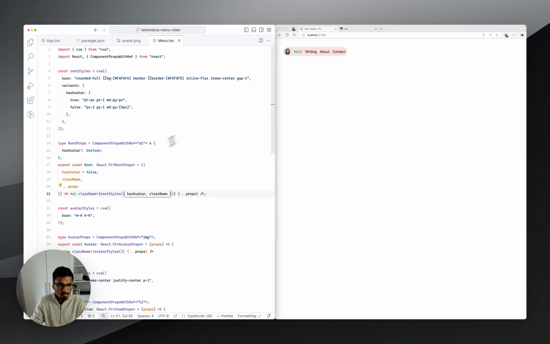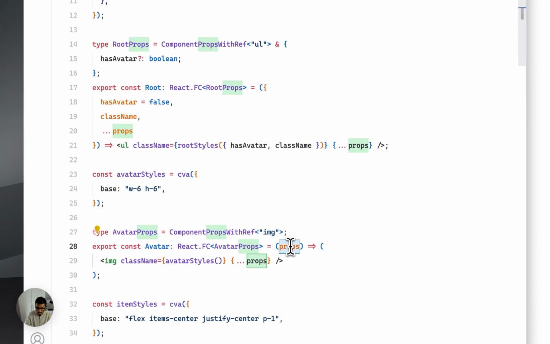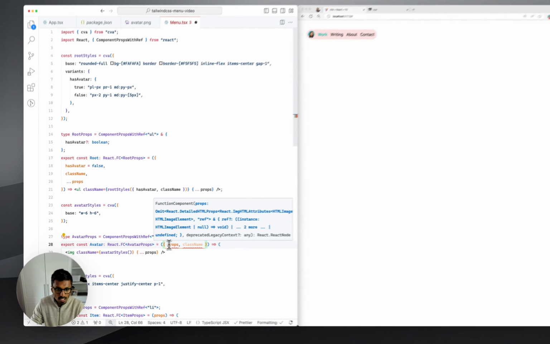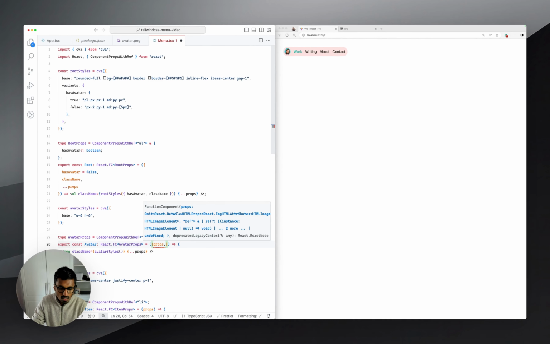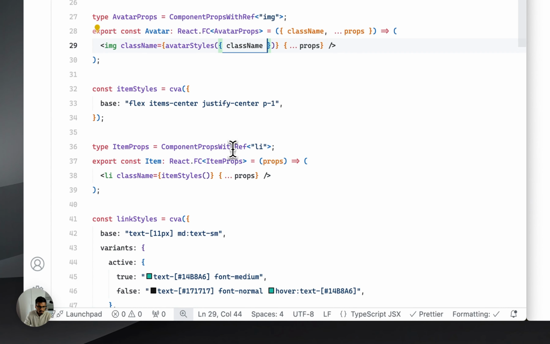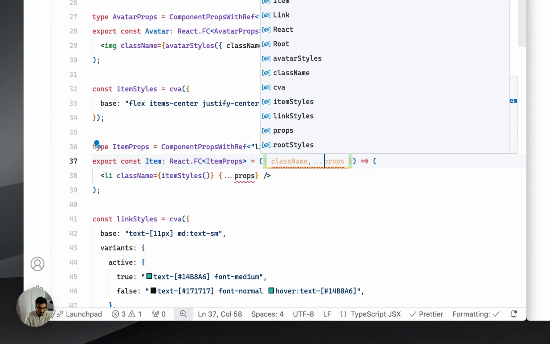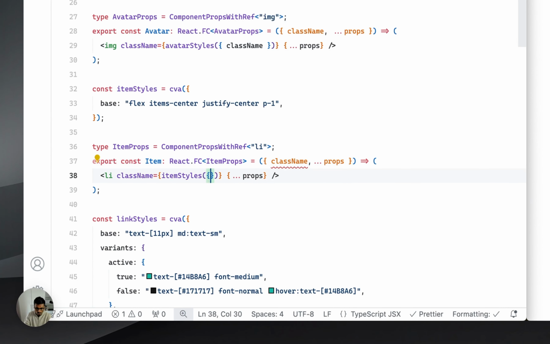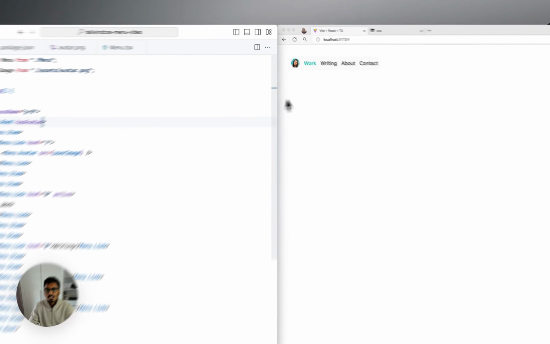Let me do the same thing for everything else in here as well to make sure that this is actually working. And now we should be fine. Let me undo this again. And this is our full component.